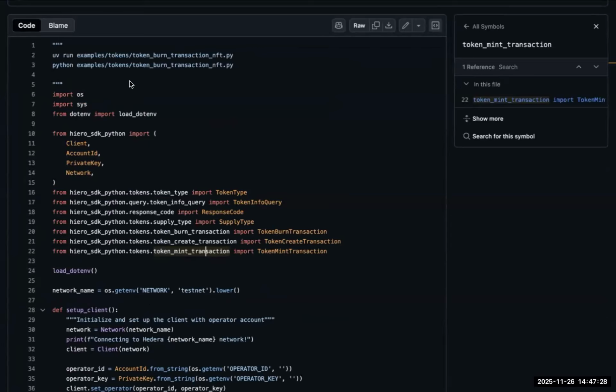Actually, we could maybe even link to the Hedera documentation that explains how to burn an NFT as well. I'm just thinking aloud, it might be good to standardize our example module docstrings to link to information that already exists.